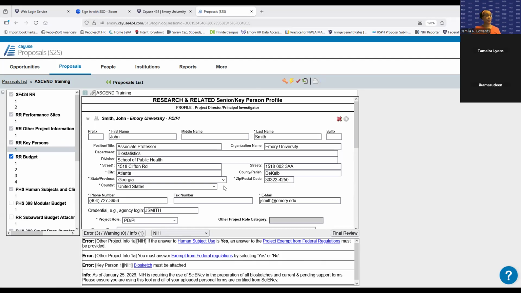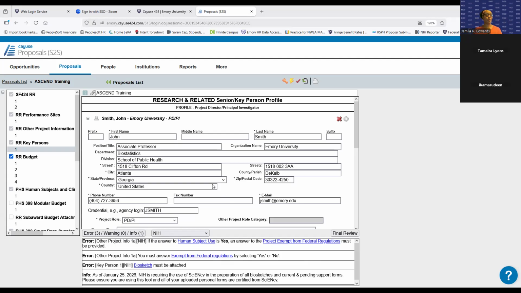So then we go to key persons, and obviously this is all of the key persons, as Jamila said, who are involved with your application: your PI, MPI, co-I. Sometimes you have your collaborator, your contributor, and some faculty do like to put other staff on there. It's not required. Sometimes they may put a postdoc on there and they want to include the bio sketch.